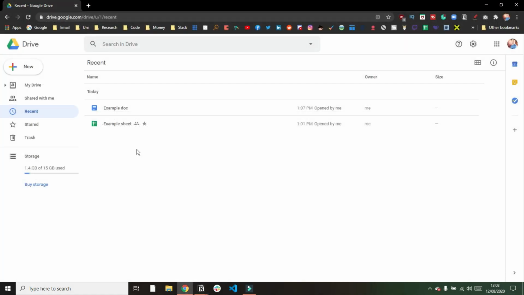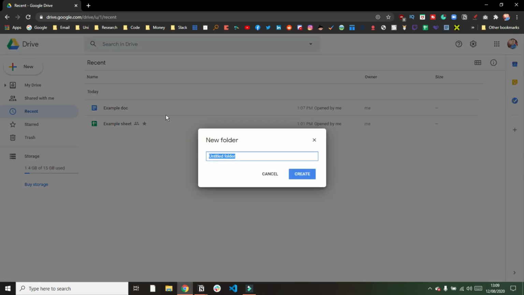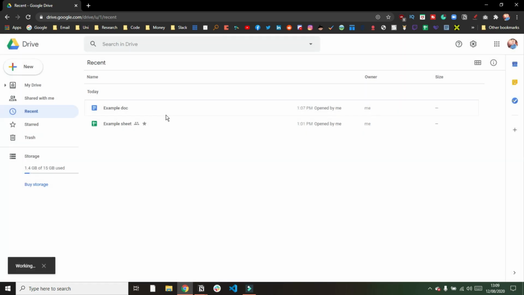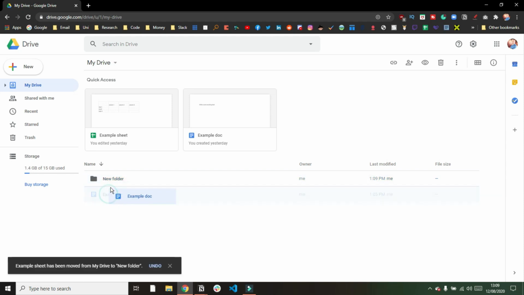When it comes to storing the documents, I briefly went over it earlier, but in Google Drive, you can create folders, which are very typical of most storage systems. You have a folder, you put the document in the folder, and that is it, nice and sorted. If you're like me a couple of years ago and you have folders and folders and folders and documents all over the place, you end up searching so much to try and find that document you were actually looking for.